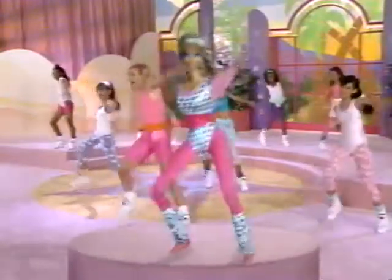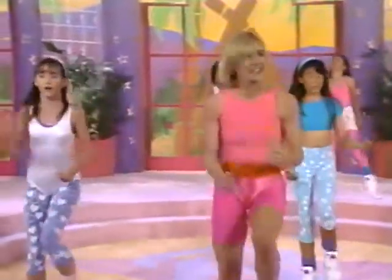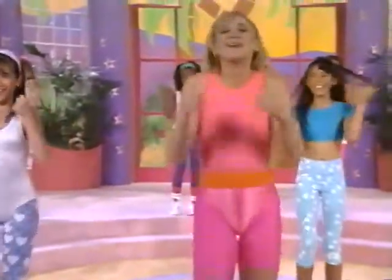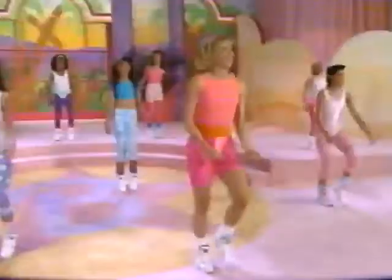Show us, Barbie. Start with a step like this, then step it out. That's the jam and jogger. Again. Barbie basic, march out right here. Right, left, push, and pull. Now the Barbie basic lets you catch your breath. Two more.